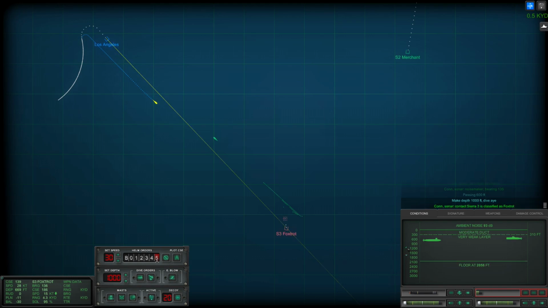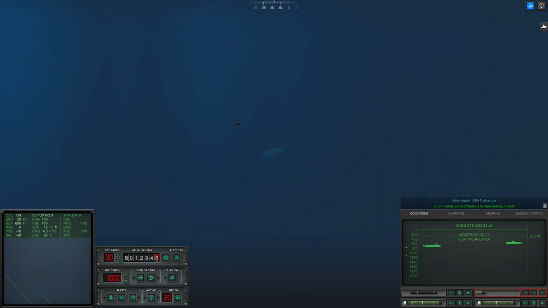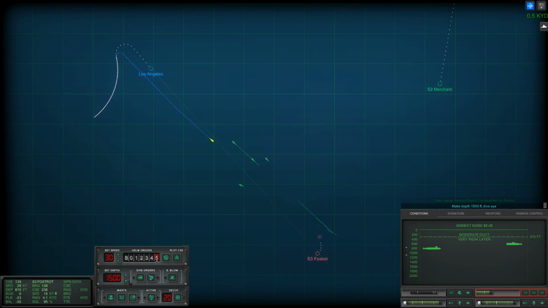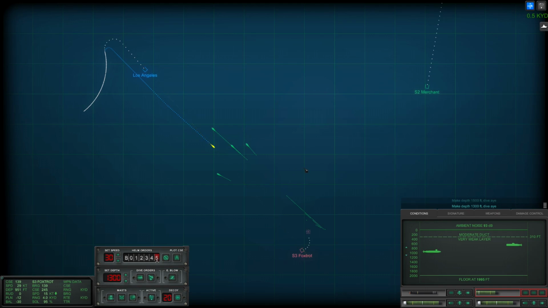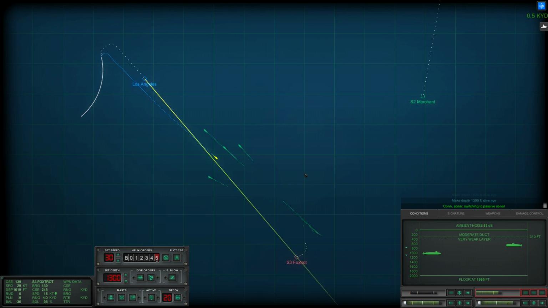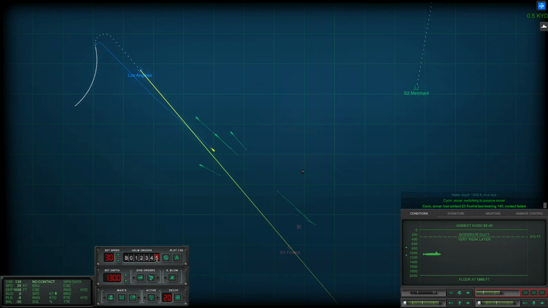Confirm depth 2,100, so we've got plenty underneath us. So let's go deeper. Let's go 1,500. So that's probably too much. Let's go 1,300. Wow, look at that torpedo spread. Alright, so we've got the target here. It is a Foxtrot. So suspected, we're looking at a diesel.